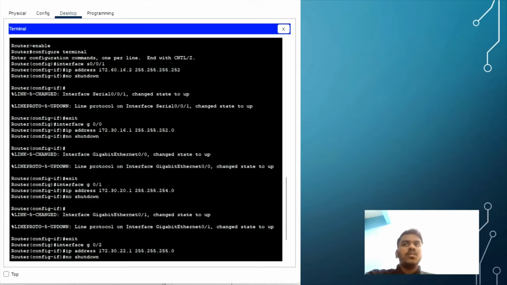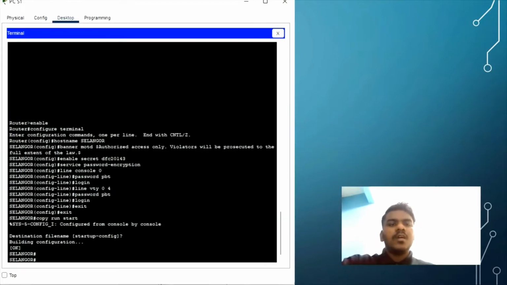Next, we will enter the no shutdown command, and then we will continue to the next interface, which is the last interface, GigabitEthernet 0/2, where the IP address is 172.30.22.1, and the subnet mask is 255.255.255.0, and we will also give the no shutdown command.